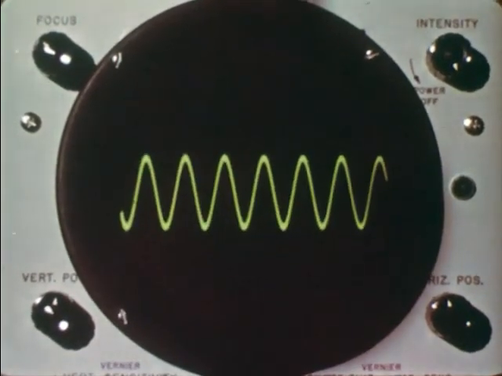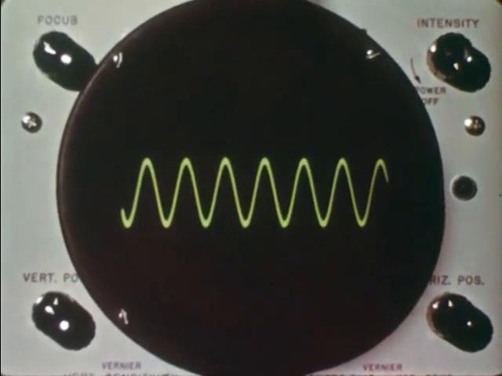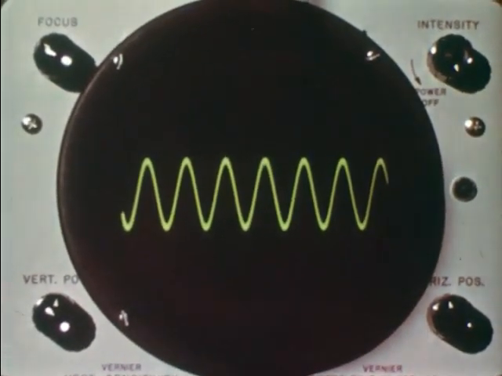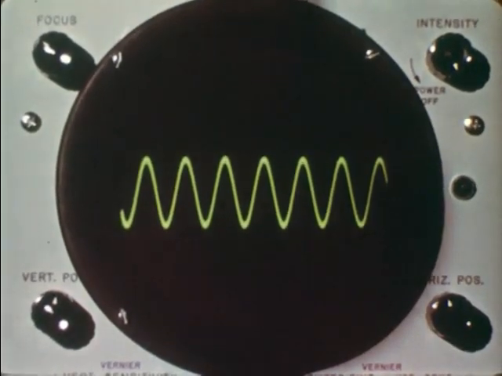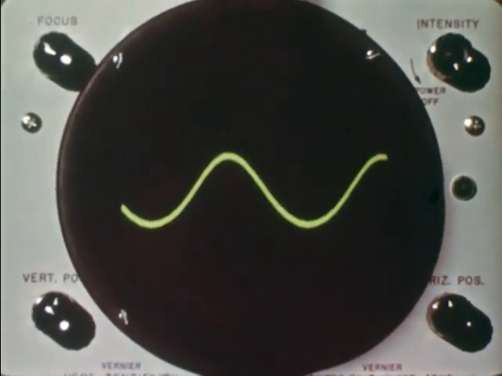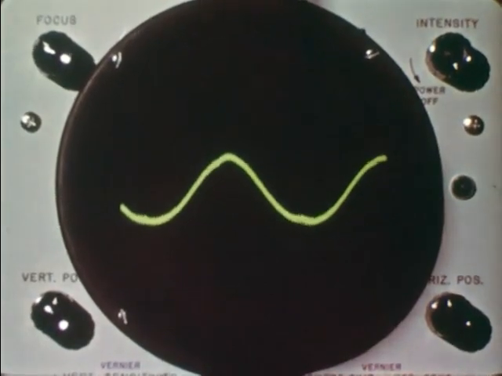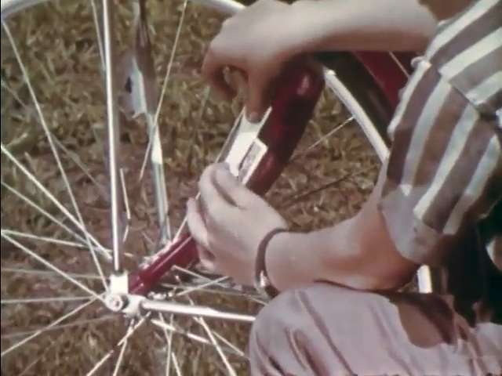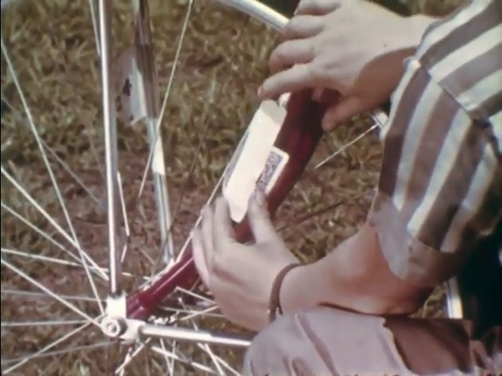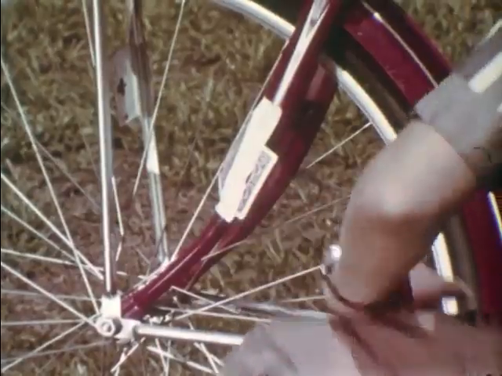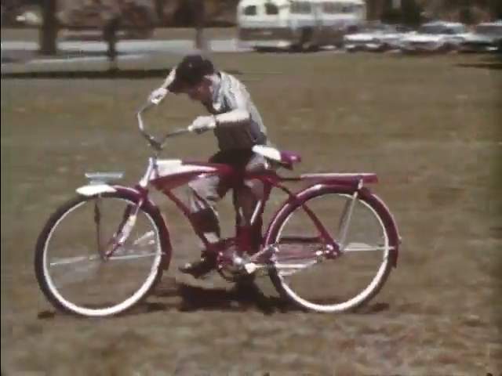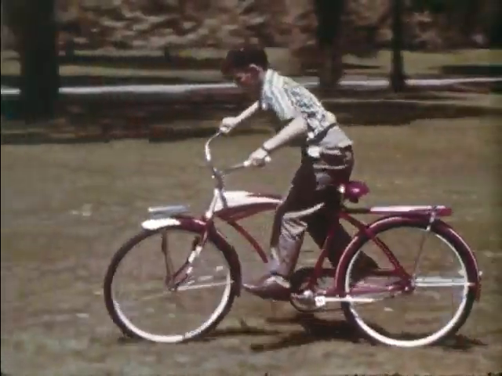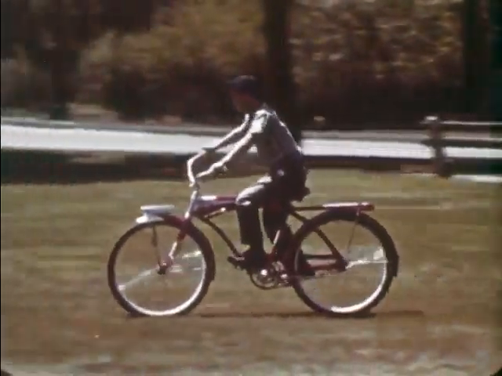Watch the oscilloscope as this tone creates more vibrations per second — a higher pitch than the one just played. Watch the oscilloscope again: see how this tone creates fewer vibrations, or a lower pitch. Here's another example of pitch or frequency: a bicycle wheel and a playing card. The card is set into vibration by the rotating spokes. When the rotating wheel is speeded up, the card vibrates more rapidly and your ear recognizes a higher pitch. The pitch falls as the speed decreases.